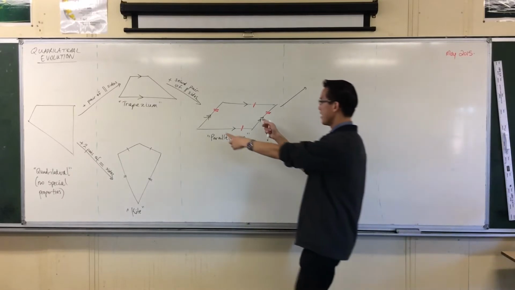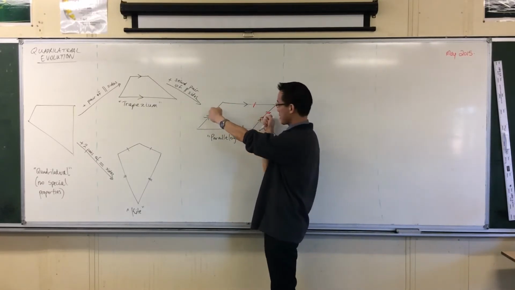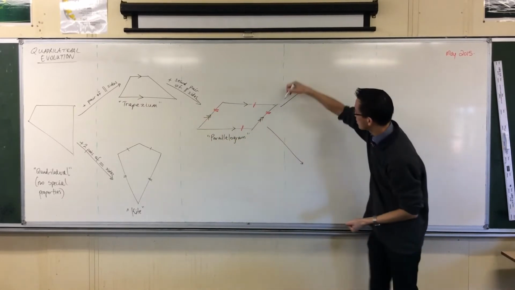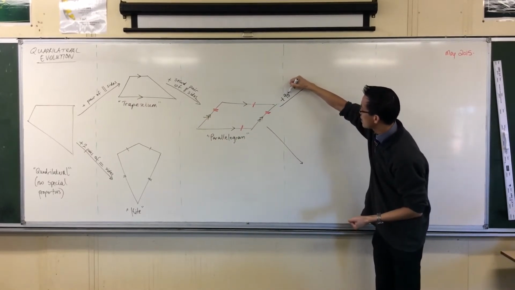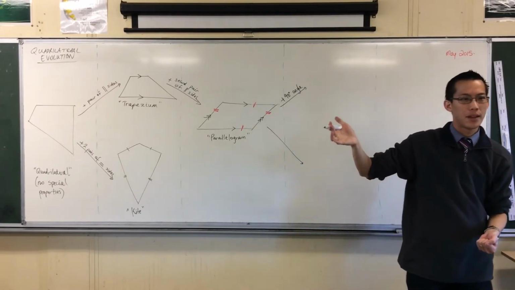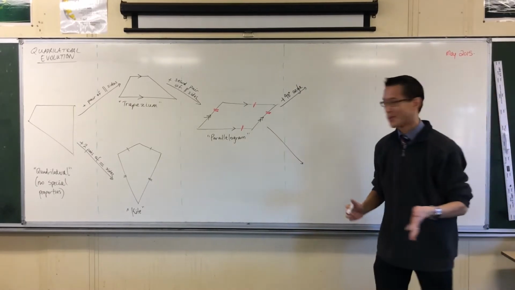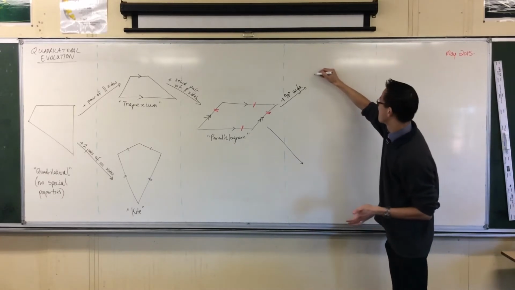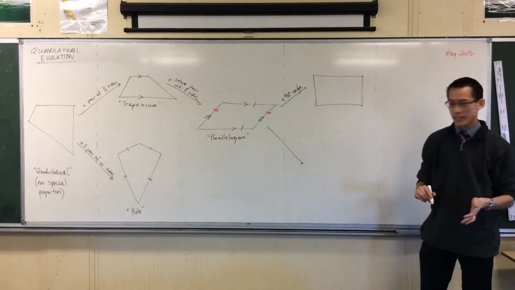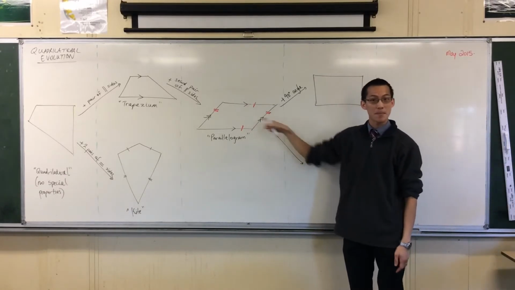So I want you to take these two sides here like wooden sticks, and if you moved them so that you got a 90-degree angle, what would happen to your parallelogram? It would become a rectangle, right? We will get to the square, I promise, okay? So you can see here, here's my rectangle. It has the same properties that the parallelogram has.